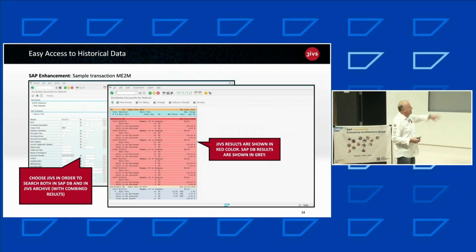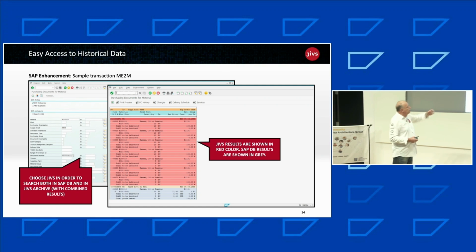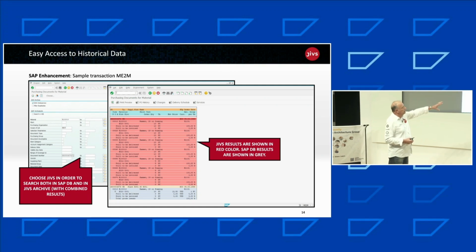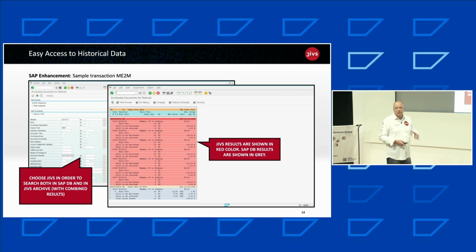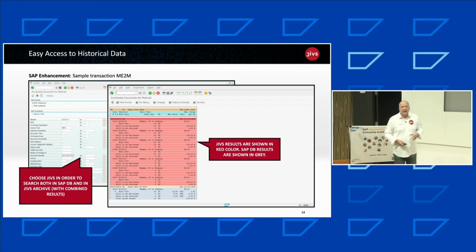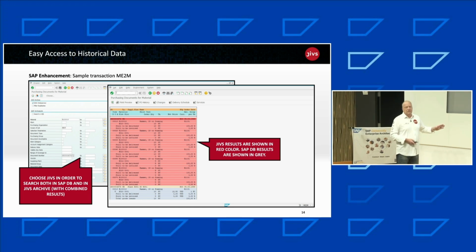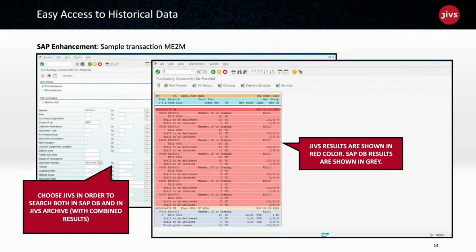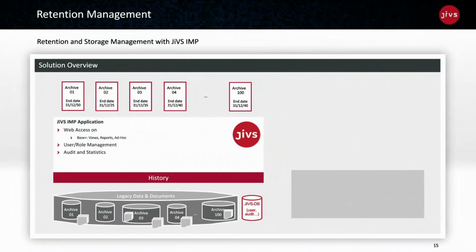And this is just an example. This is just for illustration purposes, but that's the data that will be sitting in JiVS. Then you have operational data. It can be Fiori as well, so there's no restriction. But this also led to a migration approach where we say, why move more than the absolutely necessary data to the future core? Because you're still going to have access to it. So that's the JiVS approach.